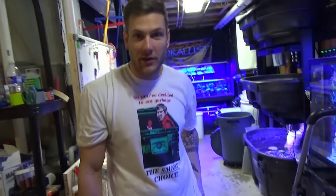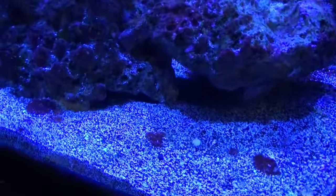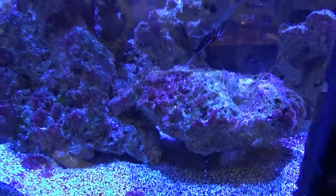So we're removing it and we want to document it as soon as possible. I have Matt helping me today — thank you very much Matt for coming over. We're going to set this camera on the tripod and pick this rock up, and the second we do you should see this lengthy body hanging from the rock, probably trying to coil itself and wrap around anything it can. Stay tuned.